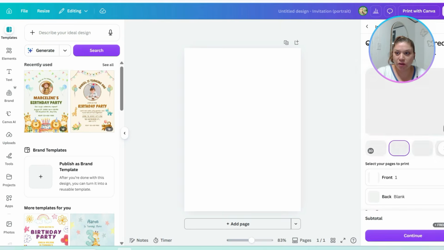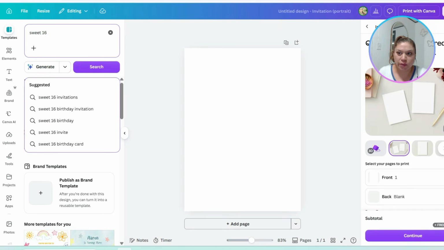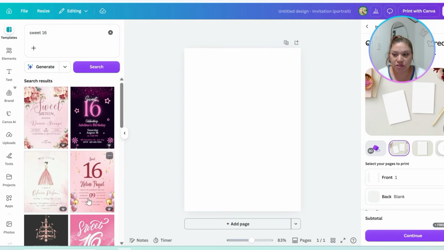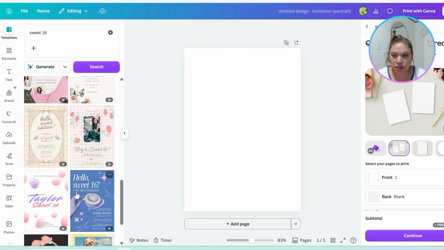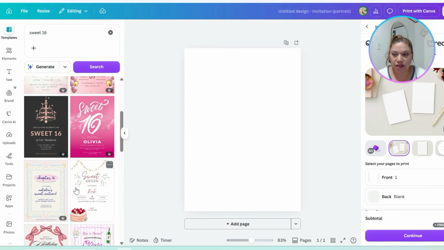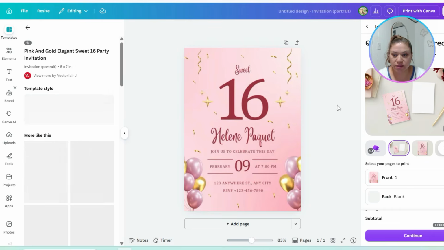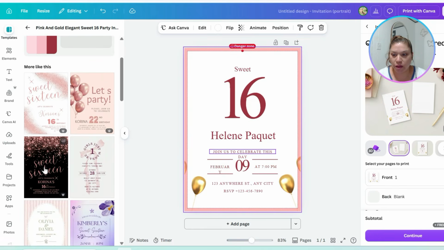All right, so we're gonna do Sweet 16. In America, they celebrate Sweet 16. In Mexico, and in Latin America, they celebrate 15. So here we go. Now we're getting examples of Sweet 16 invitations, right? Okay, so again, it depends on the style, what it is that your guest wants. But I am thinking sometimes with a dress or something glittery like this. Let's see. When you click on it, you will get more examples.